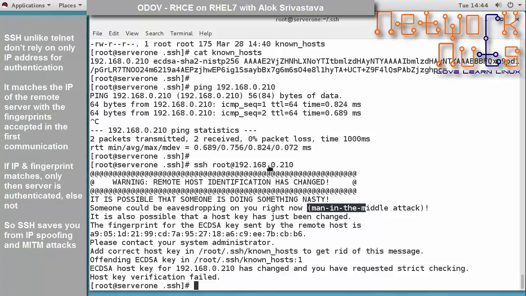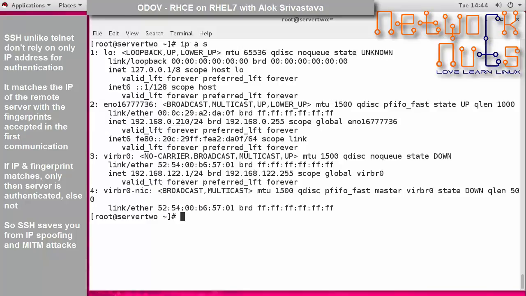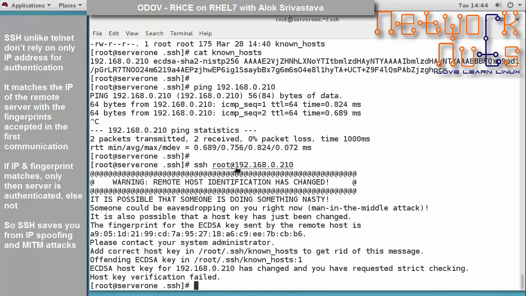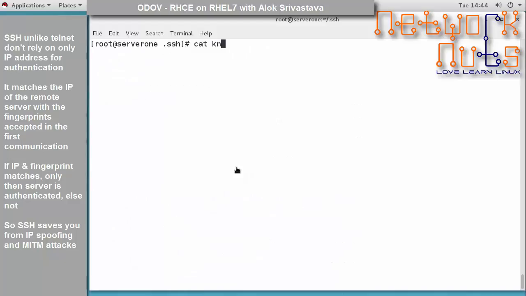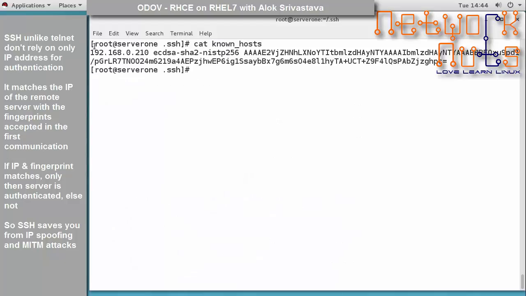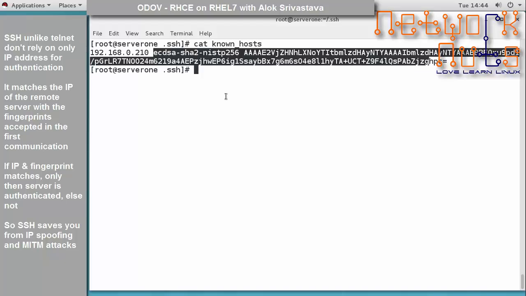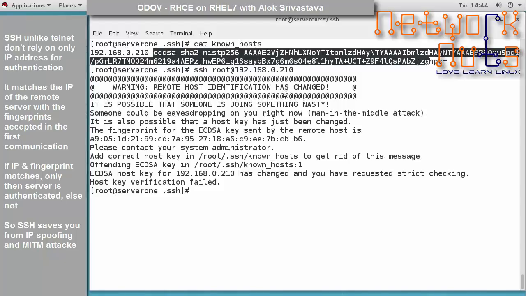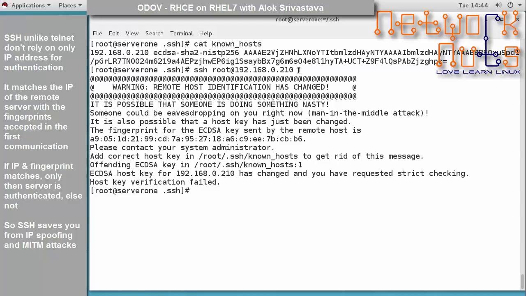Yes, perfect. But the fingerprint of this fake machine is different from the fingerprint which is stored with respect to the same IP in my machine. So your machine specifically gives you a warning: this is not the same machine you have accessed earlier. Again, this facility was not at all there with Telnet. If anyone had spoofed the IP, you might end up copying certain important files to a fake machine, but SSH won't allow this.